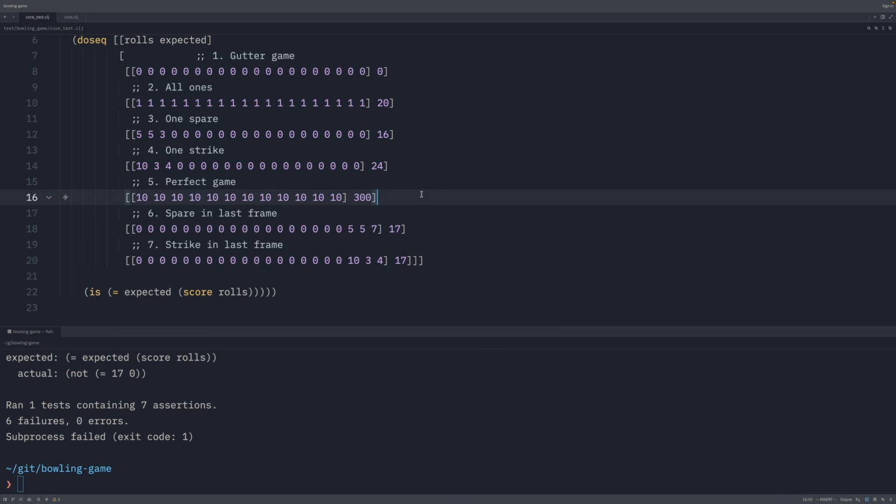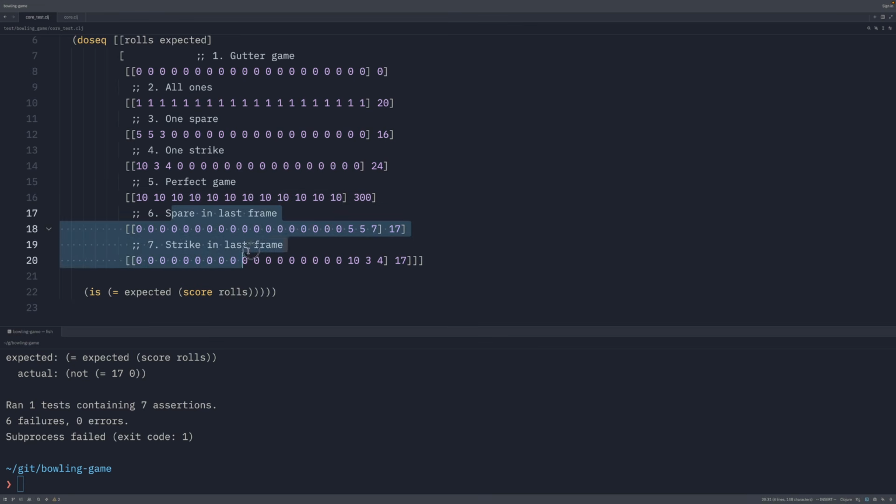There's also this perfect game situation where we're basically doing strikes each time we roll, and then we have 9 frames. Everywhere has a 10, and then we have the last 10th frame where we have 3 attempts and we still knock down all strikes. In that case, each frame will give you 10 plus 10 plus 10. That's the bonus for the strike. So each frame will be 30 score, and then you multiply it by 10 frames and you get 300 as the maximum score that you can get.